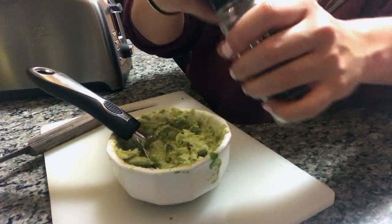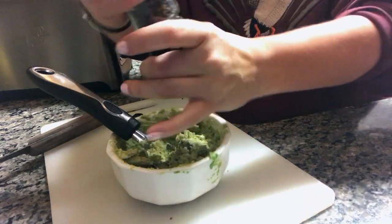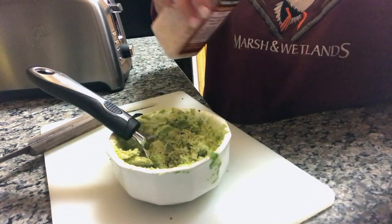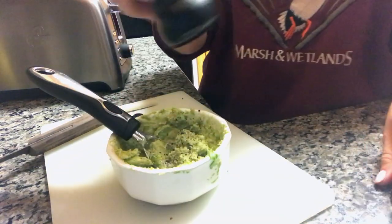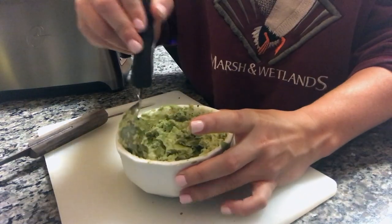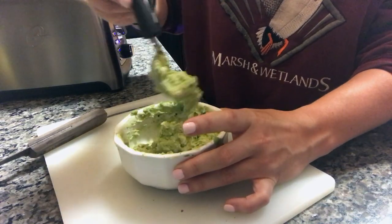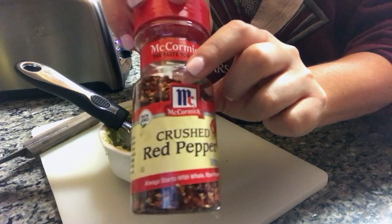Now that I've gotten the avocado to the consistency I want, I'm going to season it with some pepper and Himalayan salt, which is my favorite. I will always choose it over normal salt. And then once I'm done with that, I'm going to mix it up again and go to the crushed red pepper. It just kind of gives it a little bit of a spice, but not too much.